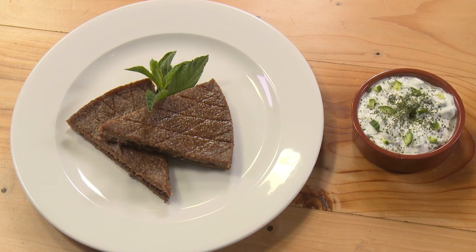You can have it cold, meza, main dish, with yogurt, with onion, you name it. Just play with it and enjoy it.